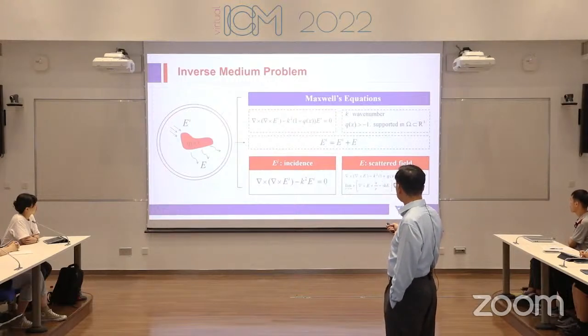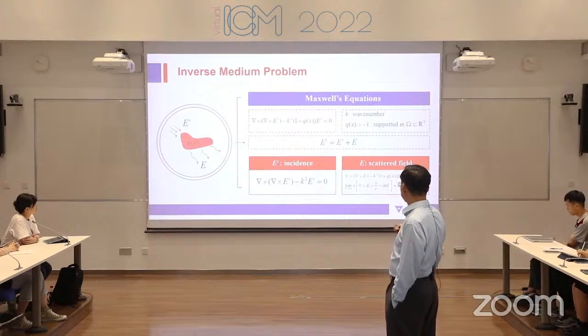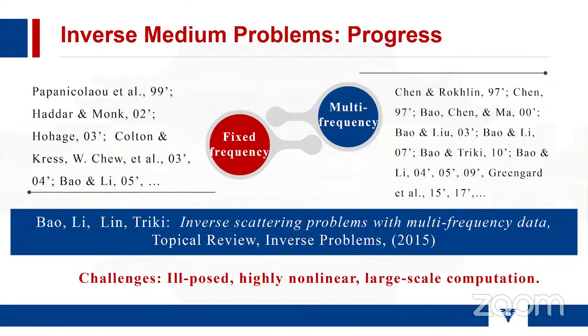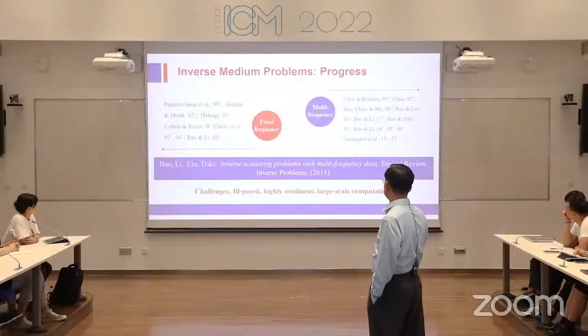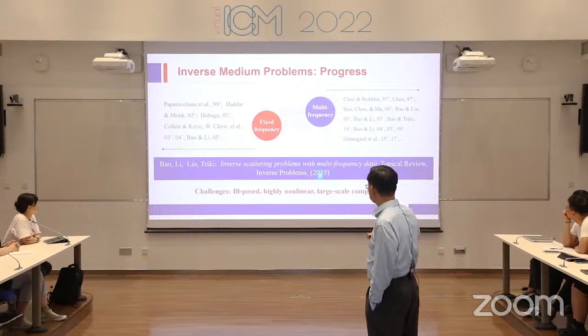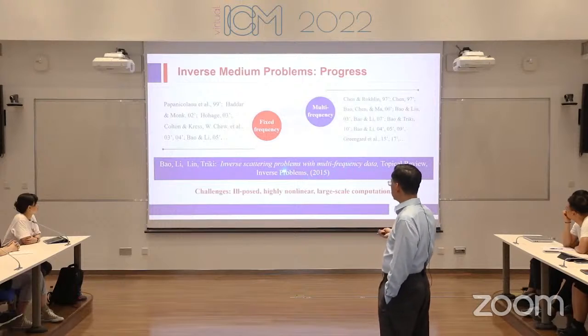We have to pose this to get uniqueness for the scattering problems. Now the question is, from the boundary measurements of the electric field, can you determine the medium Q? There are lots of results because of the significant applications. A lot of results have been obtained, both in the case of fixed frequency and multiple frequencies. Here is a long list of the works. I also would like to refer you to a topic review published in 2015 on these topics, along with references.